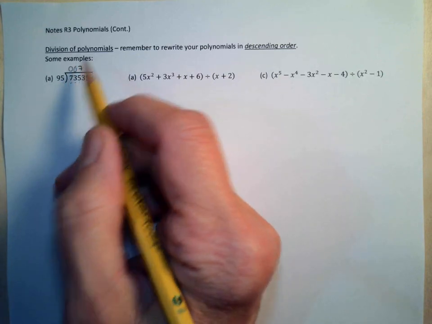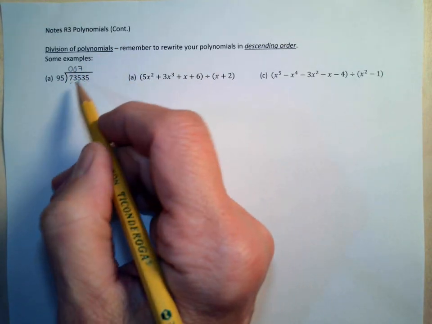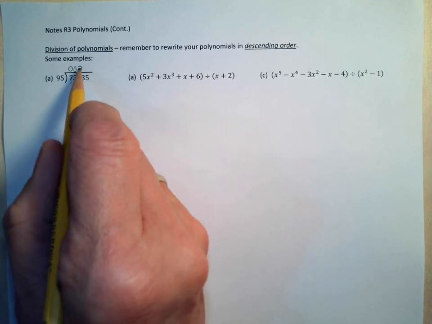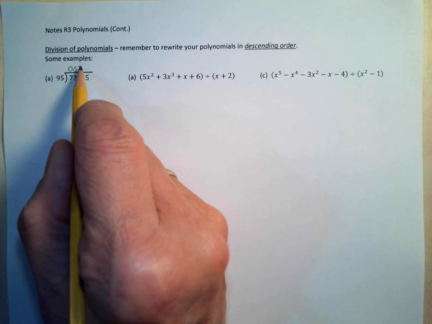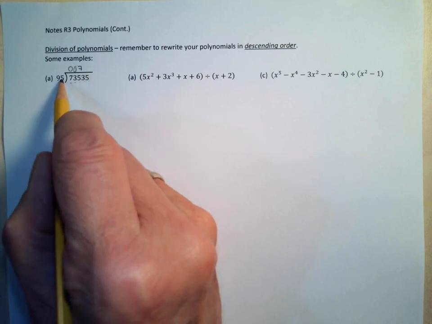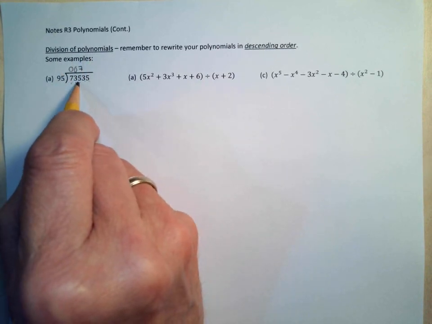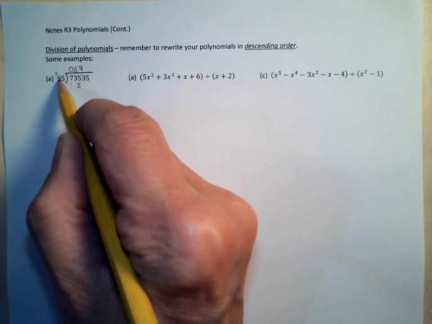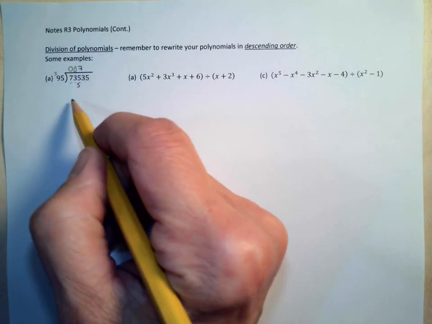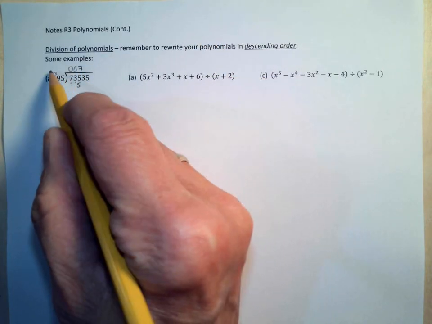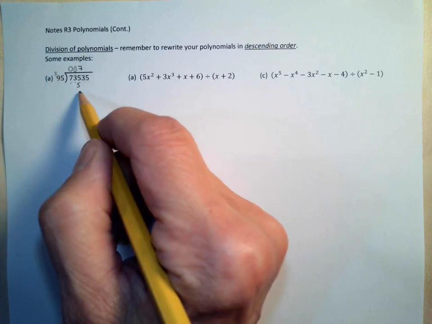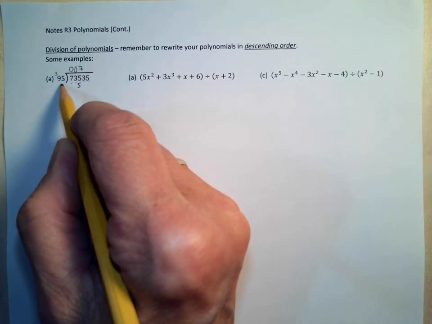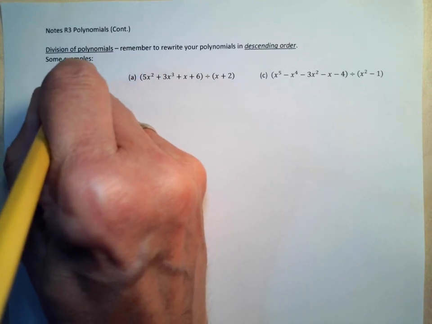And so what I do, and I sort of know what the answer is, but sometimes that would take a little bit of figuring out, like, does it go in 4 times? Does it go in 5 times? So if it goes in 7 times, then I multiply 7 times the 5, and that's 35. And I carry the 3 over here. So I multiply 7 times 95 is what I'm doing, and I put the result down here. 7 times 5 is 35. 7 times 9 is 63, with 3 more, so that's 66.